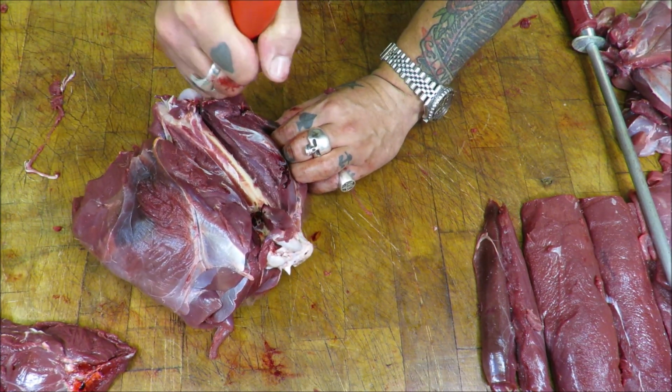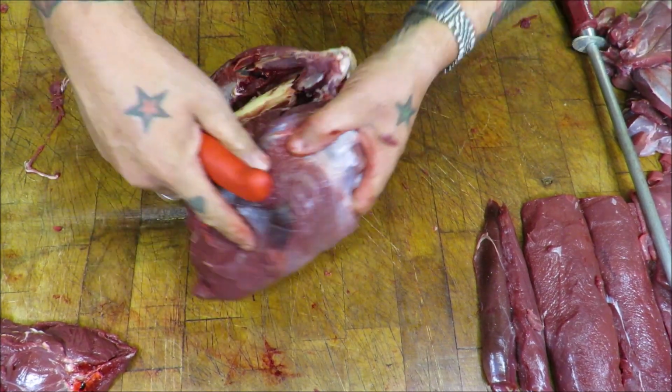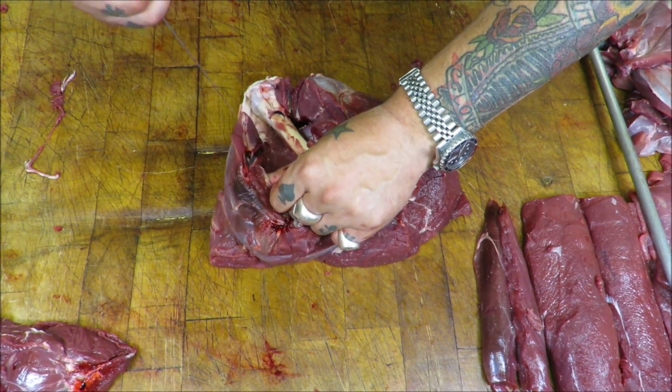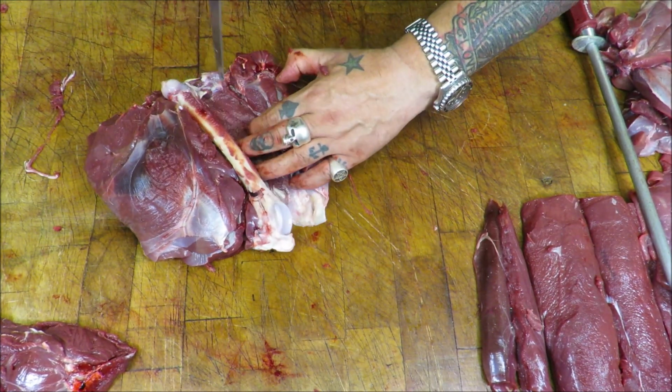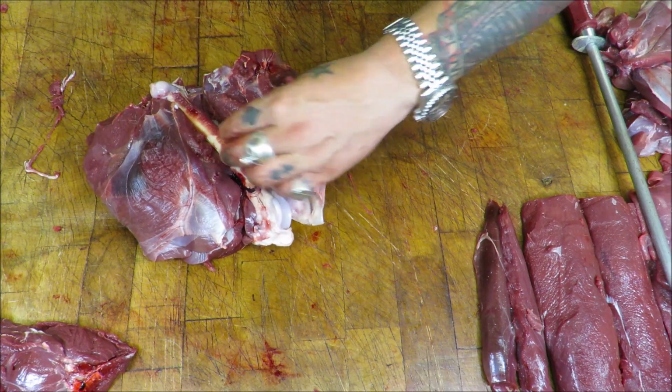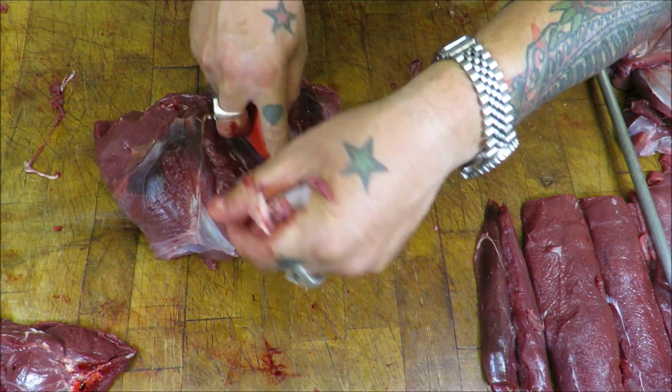Now the femur, a great bone to learn deboning with. You know, it's as if a kid drew a bone, a long bit with two knobbly ends. It's great, it's not tricky to do. If you always use the tip of your knife pointed towards the bone, you're on to a winner. But there you have it, pretty much out it comes.